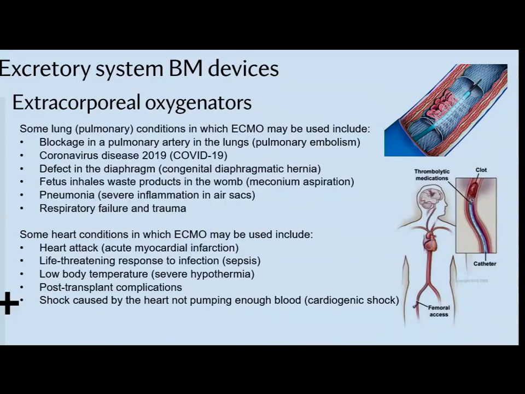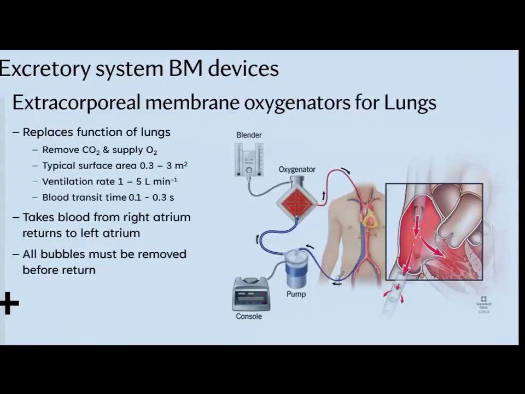And then there's heart attack. You have various sorts of heart conditions where the heart is completely shut off. There's no way to deal with it. If you have a little bit of time, you want to connect it to ECMO. Now, what is ECMO? Extracorporeal membrane oxygenation.